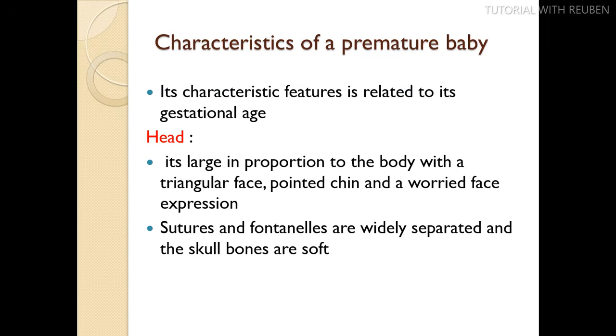Then when you look at the ears, you're going to see that the ears are transparent and they are very small, which makes them stick to the head in a lateral position. Then you're going to notice that the nostrils are very small and they are easily blocked. So when you're looking at the head of this baby, these are the characteristics that you're going to notice.